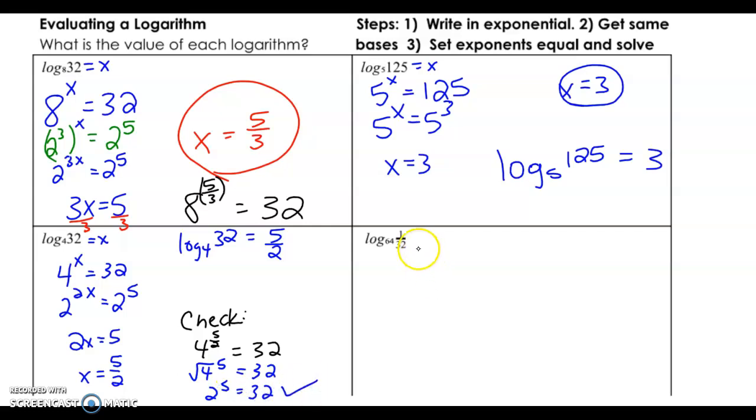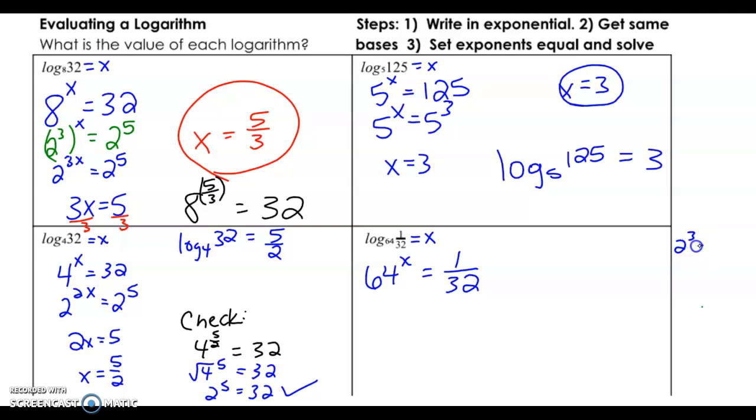All right, this last one, a logarithm asks what's the exponent. So our base is 64, our exponent is x, and then we were left with 1 over 32. So again, you want to try to think of some numbers that 2 to this power, 4 to this power gives you 64 and 32. So I'm thinking 4 to the third is 64. 4 times 8 is 32, but times isn't going to work. So we're going to have to go down to 2. So 2 to what power is 64?